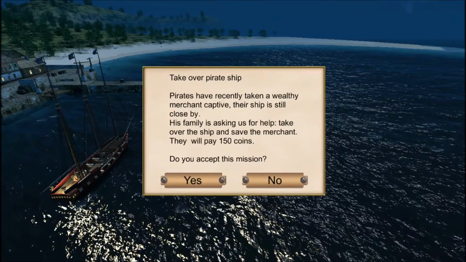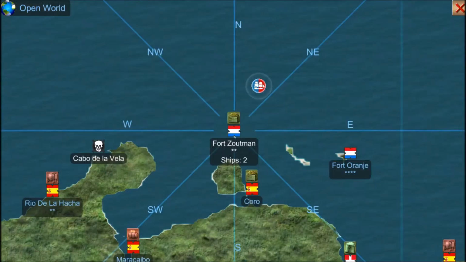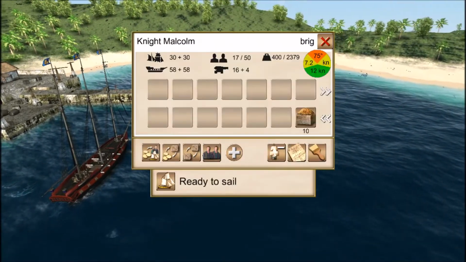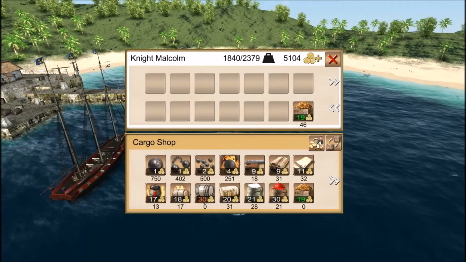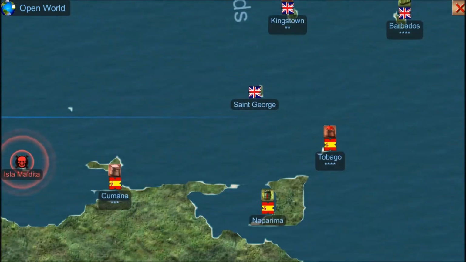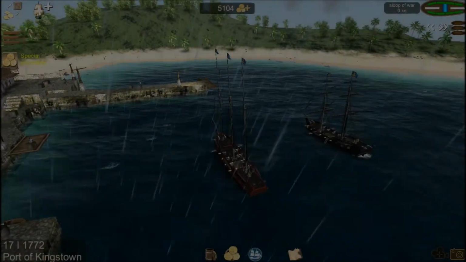No thank you, sir. I'm Koro. That coffee tasted delicious. It's a brig. It should take everything. Okay, almost full here. So where do they need my tobacco? Okay, Kingstown. That's a good thing. It's a decent sized city as well.